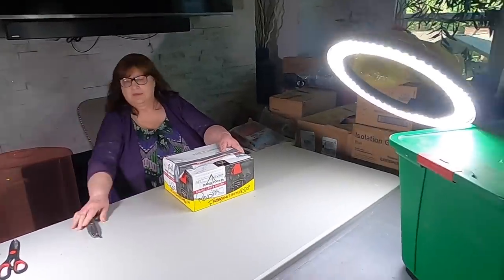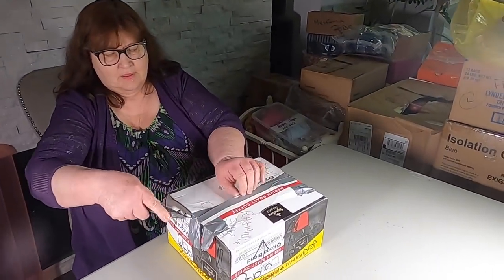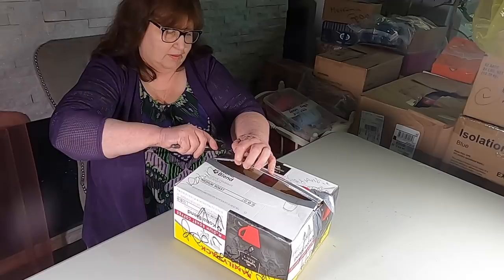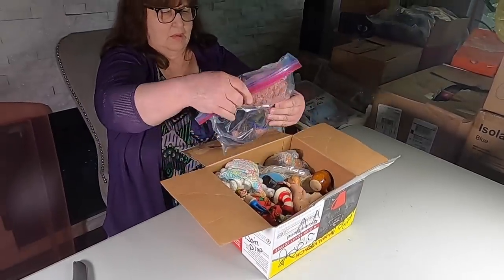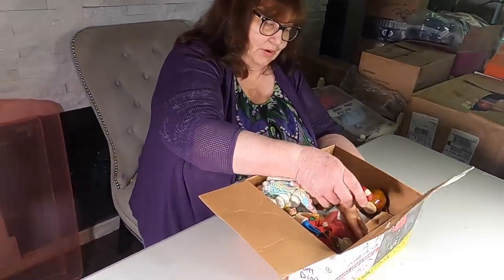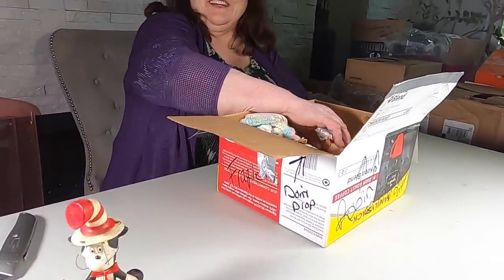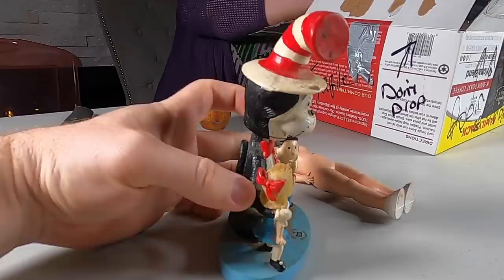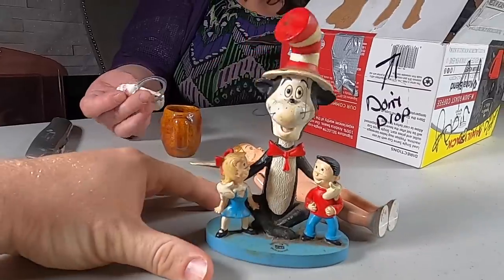Alright, we are back with a clear table. Last tub right here — let's go. This one's got a bunch of everything in here. Oh my gosh, some lace. Is that a bobblehead? Yeah — it never amazes me, the type of stuff we pull out. An old bobblehead, Mr. Suit!